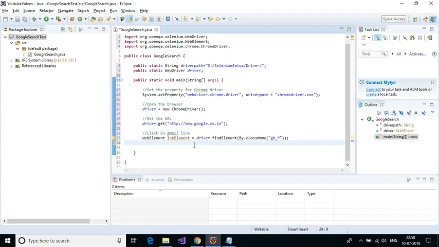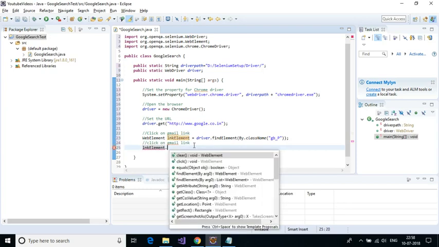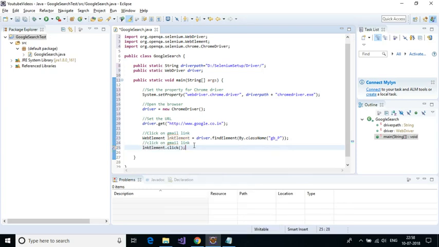So now what we need to do is click on this Gmail link. So link element dot click.